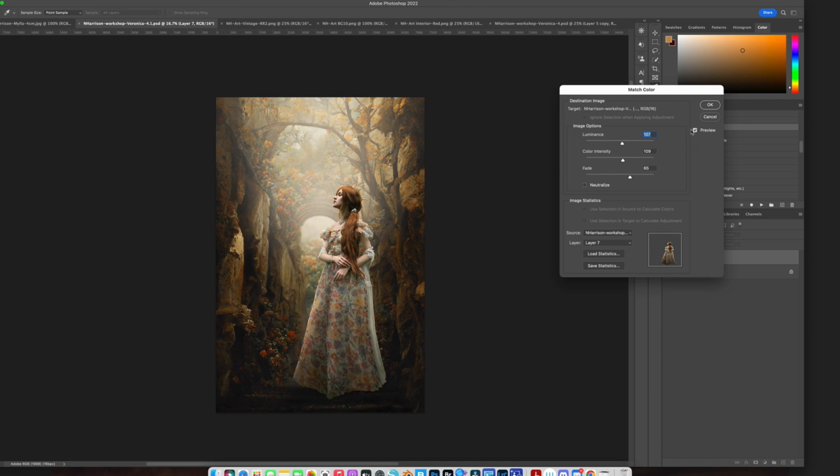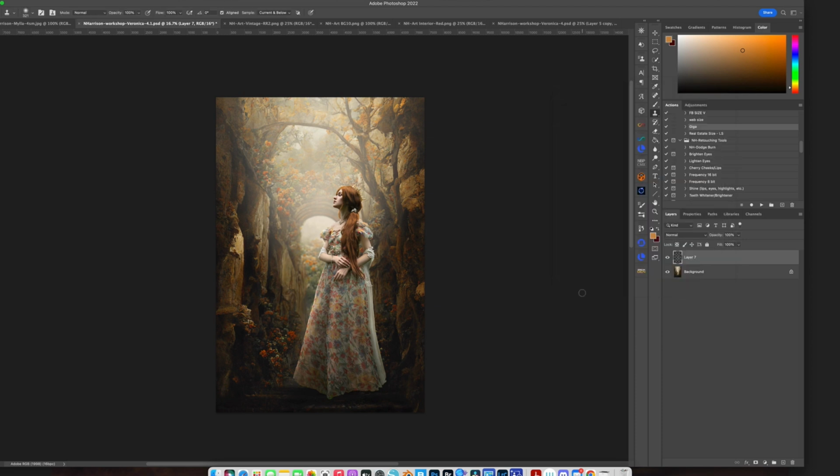Let's go before. Oh look, before and after, it's almost identical. So I pretty much replicated exactly what was happening already. But play with the neutralize, because I do find that most images that I work with, I do have to use the neutralize feature. I think because this image, the subject was already color matching so well to begin with that it really wasn't very useful. So I'm just going to click OK. And now it's going to apply that to Veronica.